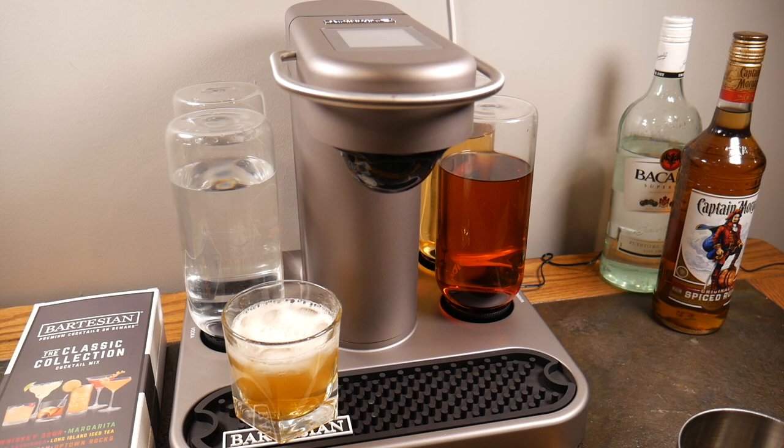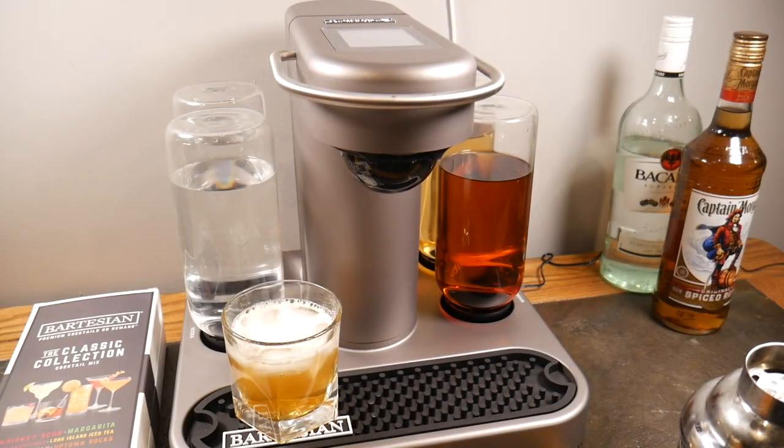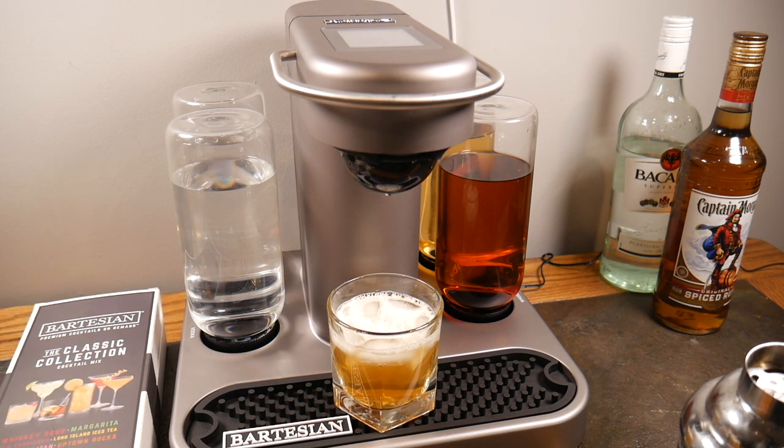Yeah. Now, at this point, feel free to add whatever little condiments, you know, cherry, I don't know, whatever you want to add. You can do that after the fact. Make it look like you just got this at a bar. Really, really good stuff. You can see it's dripping just a little bit. Waste not, want not, especially on the alcohol.